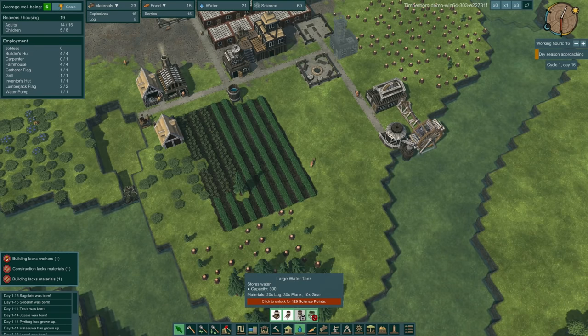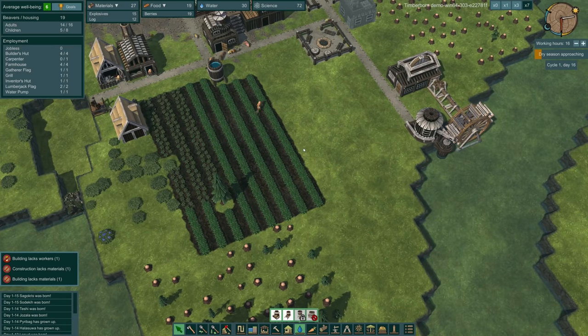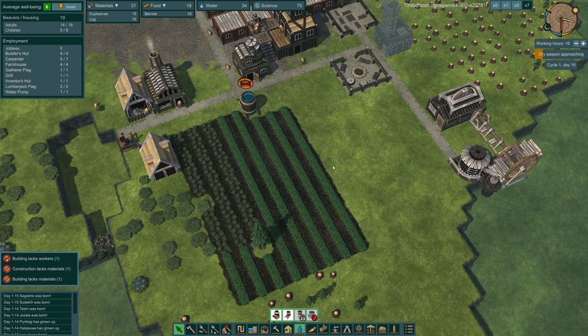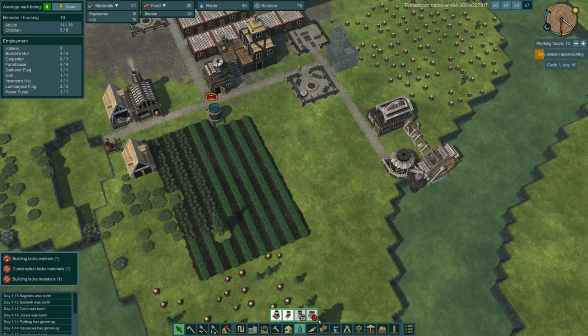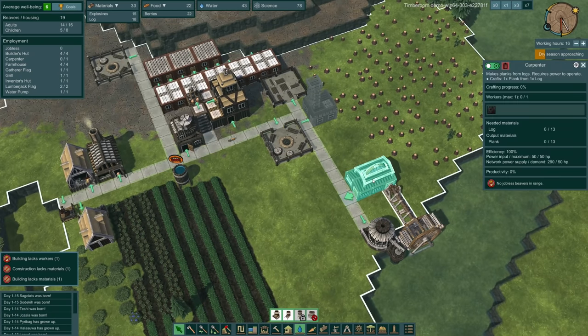Water. Irrigation. Uh-oh. Irrigates land around it. Uses 2 water per hour, workers. Oh no, does that mean that we're going to have to start irrigating our crops? Oh, it is. I can almost guarantee you 200 science points. I only have 72. What am I supposed to do with that? Does it require power? Requires planks.